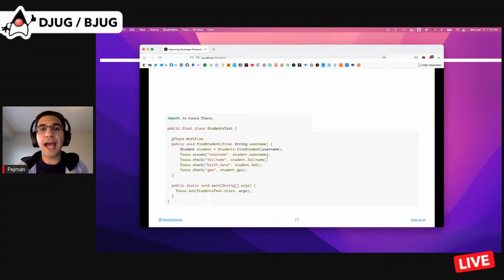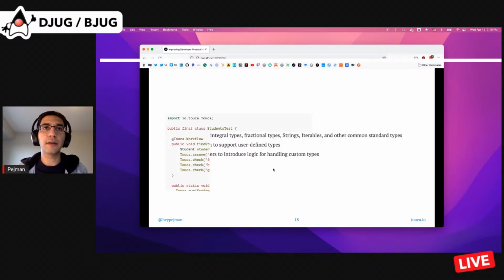But of course, you can add your own serializer. In this case, if instead of passing individual data members you just wanted to pass a student, you should be able to either rely on the default behavior of the library or introduce your own serializer.